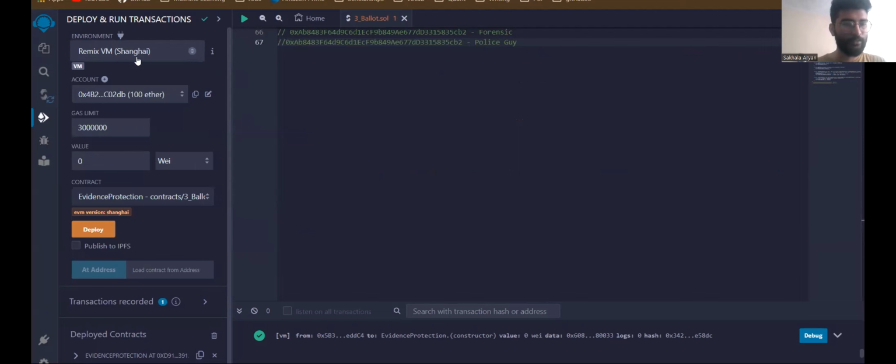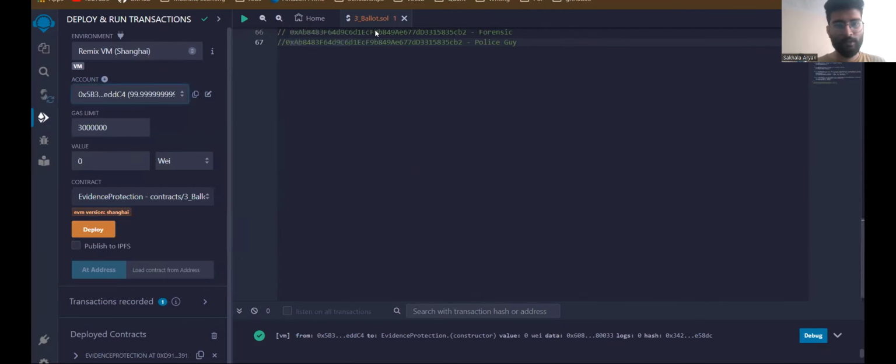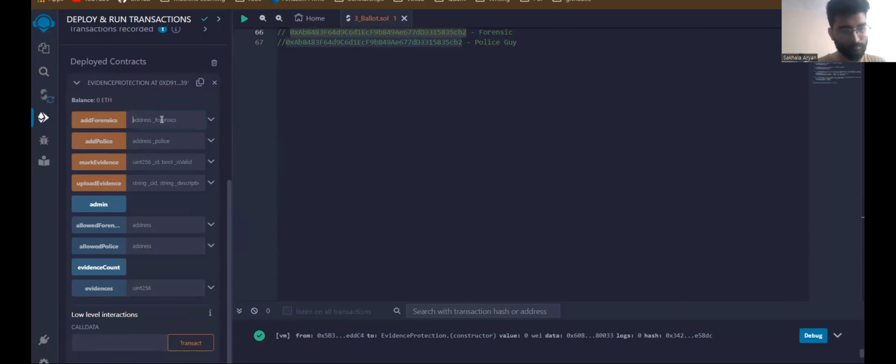I'll go to account 1. Add forensic guy. The green thing means it's working. I'll do this. Copy. Add police guy. Green thing means it's working.